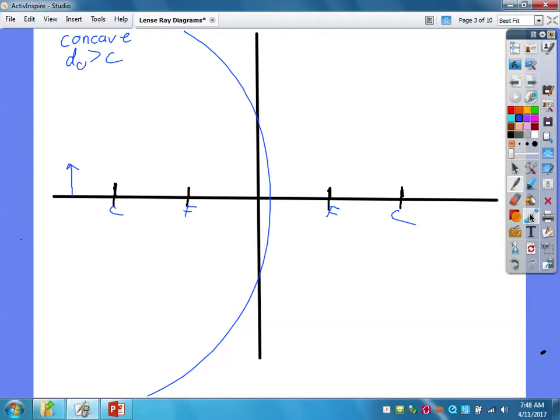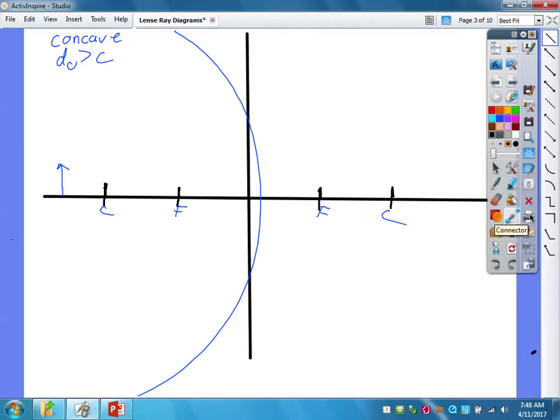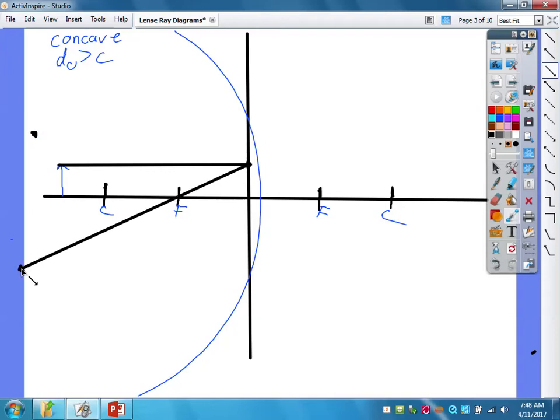I have to draw my 2 rays. Remember, there are 2 rays involved, and you'll get used to this because I have to do it every single time. The first ray, you always go from the top of the arrow straight to the mirror. And again, the mirror is not the line you might have drawn just to illustrate what type of mirror you have. It's the y-axis. So that ray goes straight towards the mirror and then reflects back through F. That's the first one.